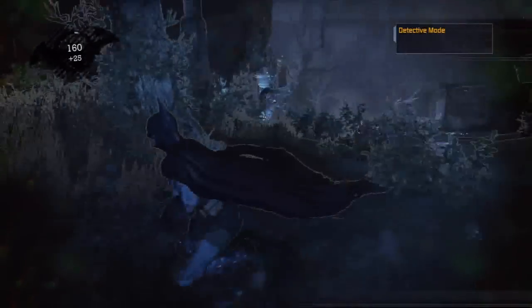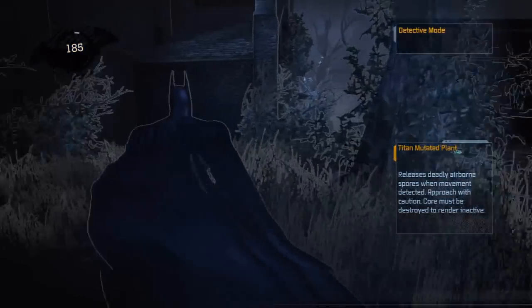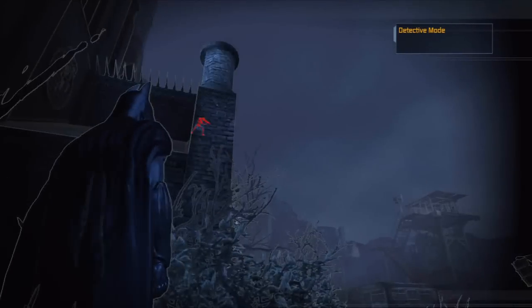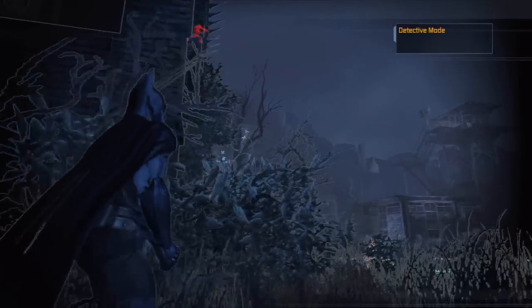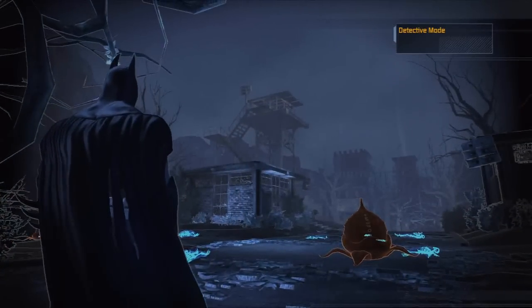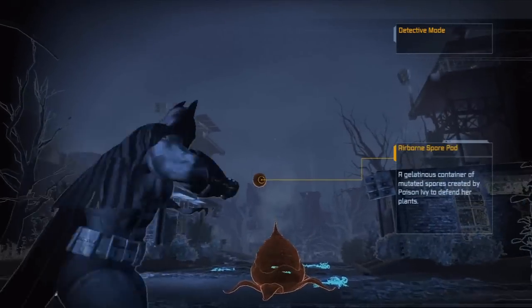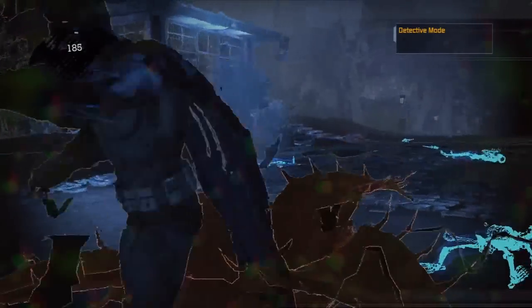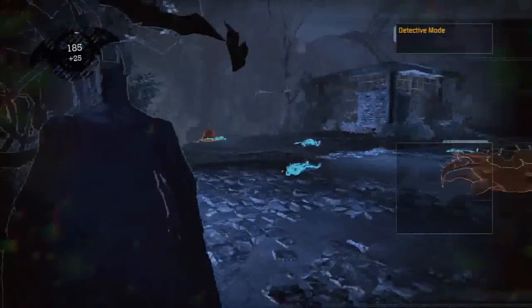Like I said before, anytime there's a sniper in the area, it's a good idea to keep your detective mode on, so you can tell if he's targeting you. And if we stay underneath here, we should be fine. I just want to check where... Okay.